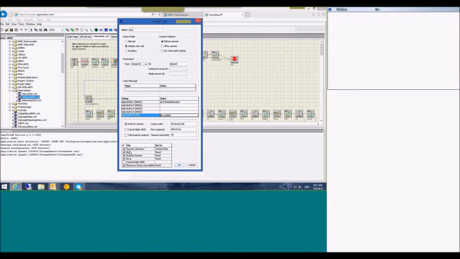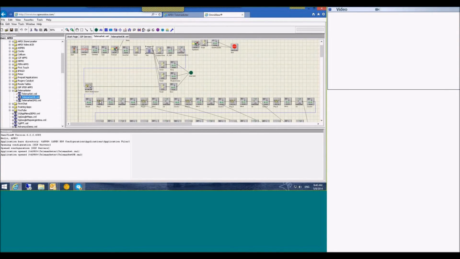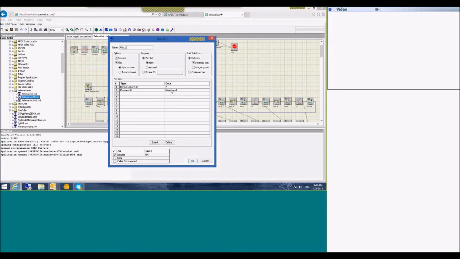So if you notice here, for example, if it's success, we get an answer, and then we start playing the messages. If we get busy, there's different things we're going to go and update in the database to say, hey, it was busy, there was no answer, maybe there was an error where we weren't able to make the outbound call, or the resource group wasn't available because we didn't have any resources to make that outbound call. But once it's answered, you'll start to see here that these are the play messages. So play 1, play 2, play 3, and so on and so forth.